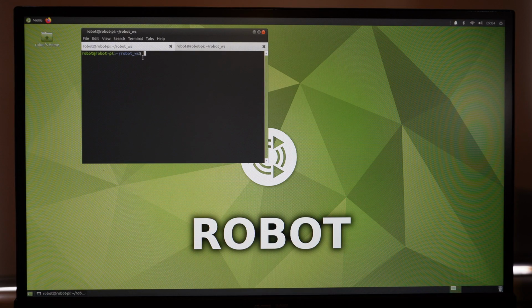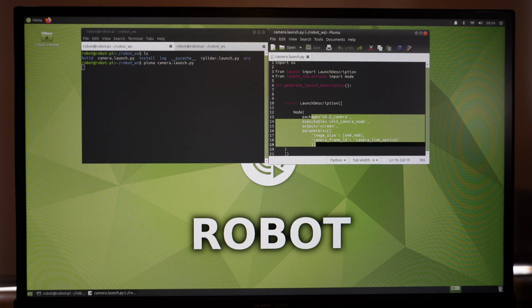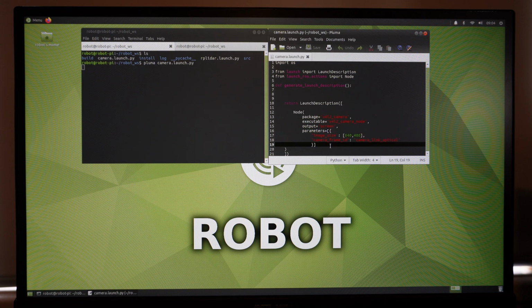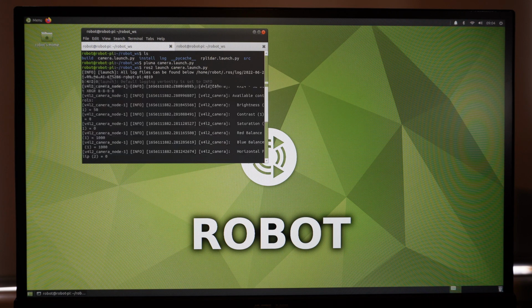So now I'm also going to show that we can run this in a launch file, just like we did with the LiDAR. So I'll show you the contents of my camera.launch.py. I've just got it in my home directory at the moment, but I'll put it in the repo that everything else is in and include a link in the description. So just like with the LiDAR one, I can just type ros2 launch camera.launch.py, although normally it would be in your package.